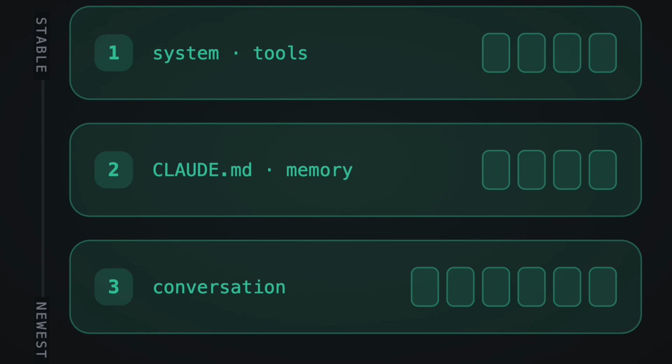Layer 1, system prompt and tools definition. Layer 2, project context, your claude.md file and your memory. And layer 3 is the conversation itself. New content appends to the bottom, so a normal turn just invalidates the tail. But touch layer 1 and everything below that goes away.